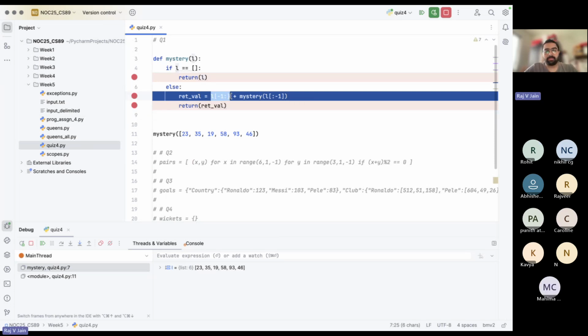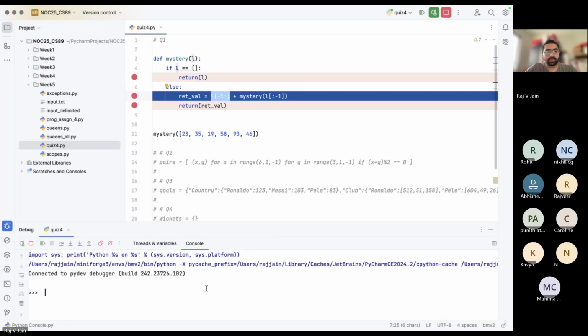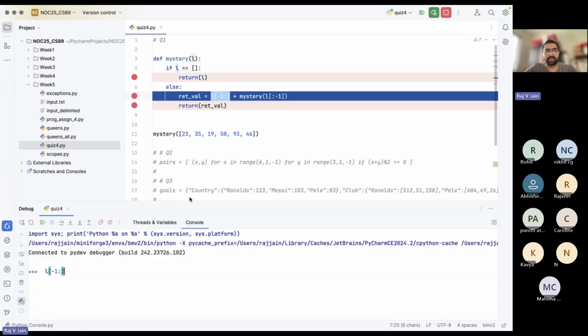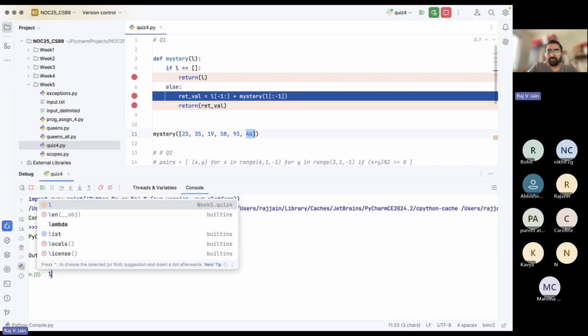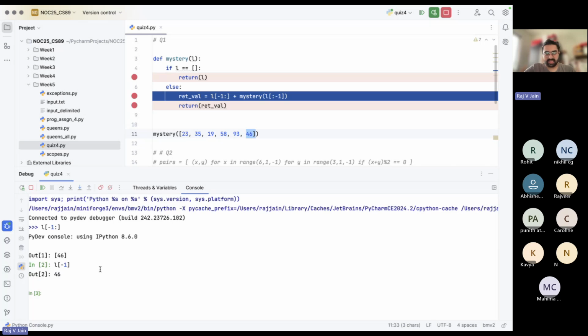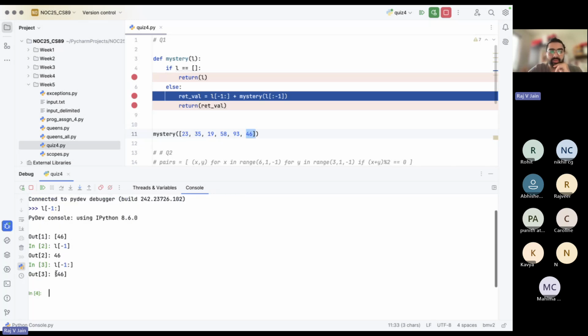So what will L of -1 colon give? This basically gives us the last element of the list, but in a list form. L of -1 would just be 46, let's say here. But L of -1 colon gives us the last element in a list form, so it's a single element list, right?